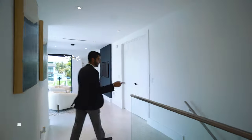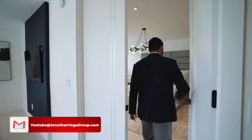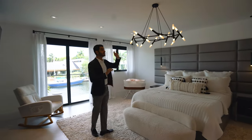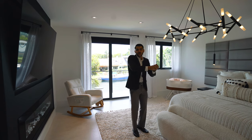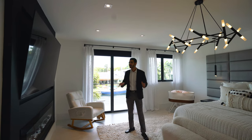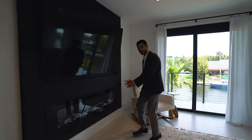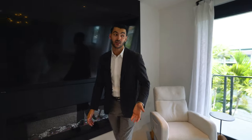Now let's see the most important room — the primary suite. Double-door entry, of course. The light fixture is super cool, and you notice they match throughout — either large or smaller versions of the same style. The primary suite has a massive TV, a fireplace area that's a cozy spot when it gets cold, and access to the wraparound balcony.